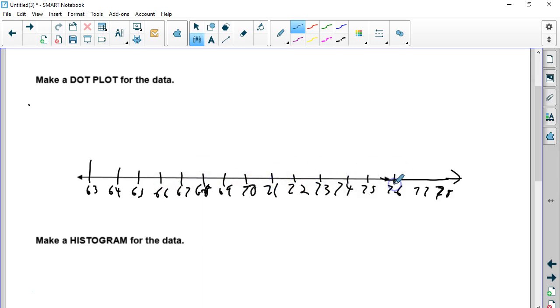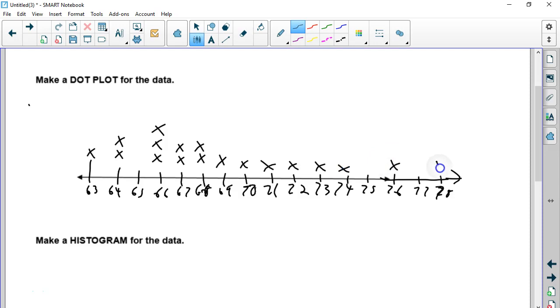And now a dot plot, you can put dots or X's, and you're just going to put them to represent how many there are. So there's 1 63, there's 2 64s, no 65s, 3 of these. You kind of try to keep them lined up evenly. 67, there's 2 of them. 68, there's 2 of them. 69, there's 1. And then there's pretty much 1 of everything. 74. No 75. There's a 76.